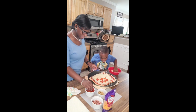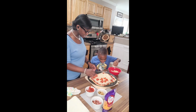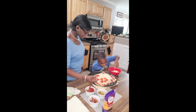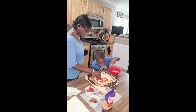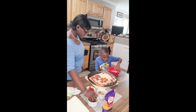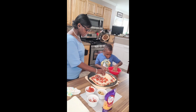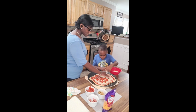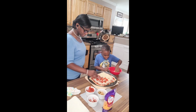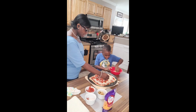Mom, you can beat me. I'm not beating you. I'm taking my time. I'm doing my side of the pizza. You got this. And I can make my cheese the best. That's right. Yours is the best. Can you spread it out? You got a whole bunch of cheese right there in the middle. Put it on the edges. Cover up all the red. Let's cover it. Cover up all the red.